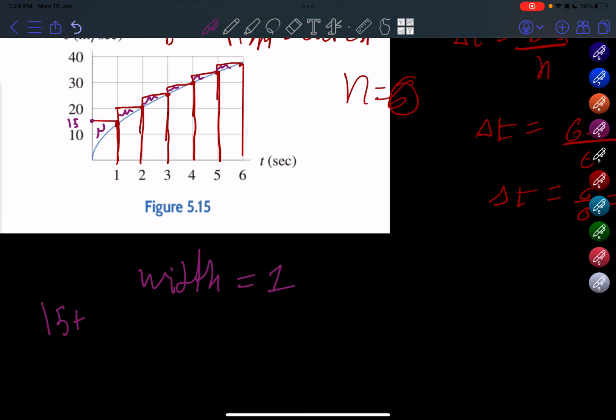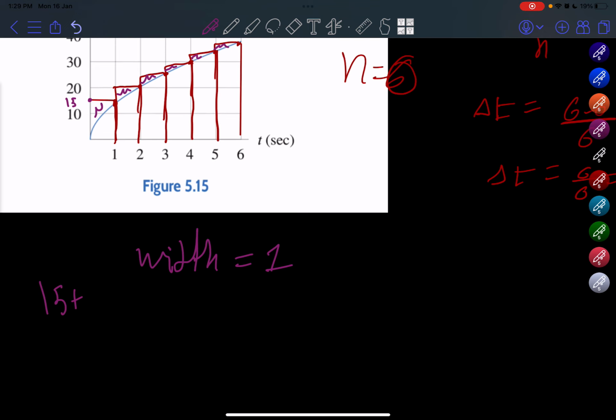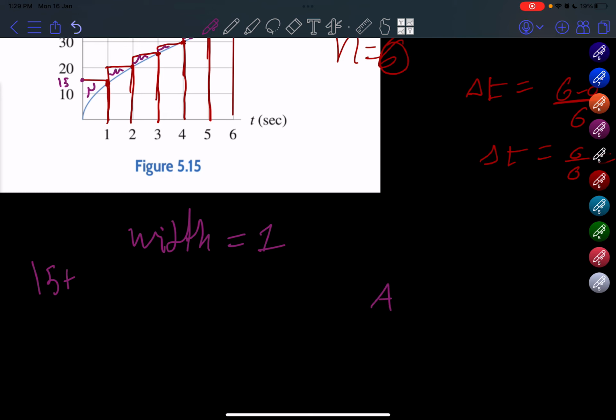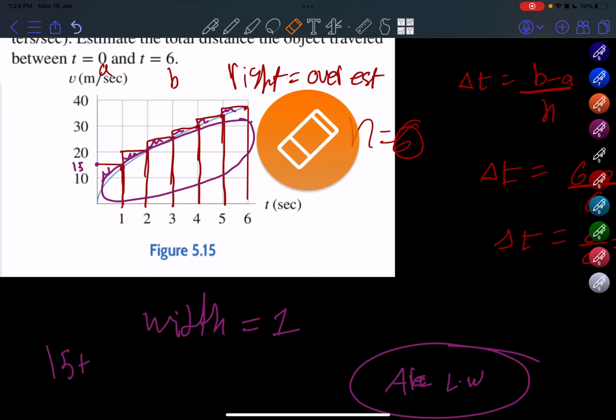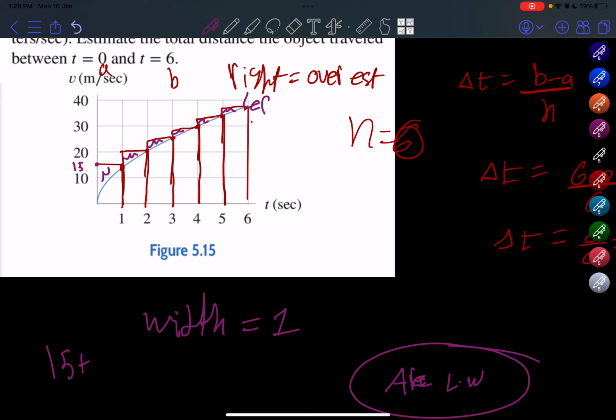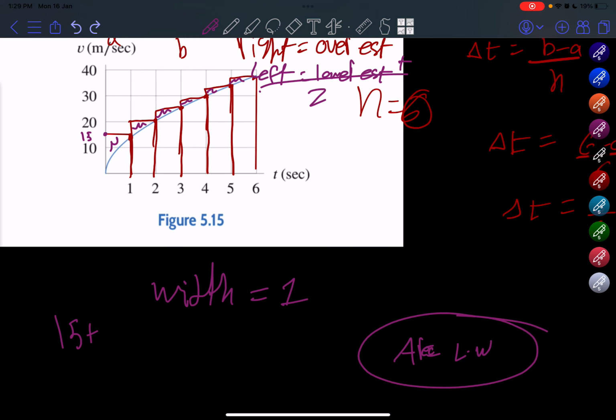The reason we multiply the length by the width is that this is the area of the rectangle. So area of rectangle is equal to length times width. Okay, and if we get the area of all of these rectangles, we'll get an overestimate of the actual value. And in case we get the left sum, it will be a lower estimate of the actual value. You can then add them up and divide by 2, but that's to get a more accurate answer. But we have a calculator that gives you the exact answer, so you don't need to go through that whole process.